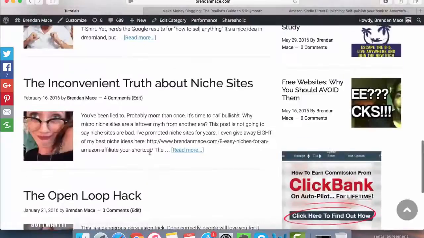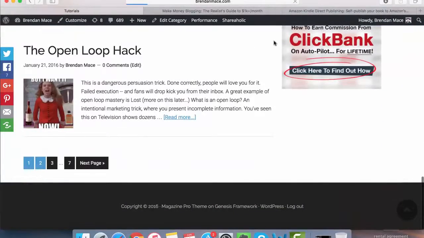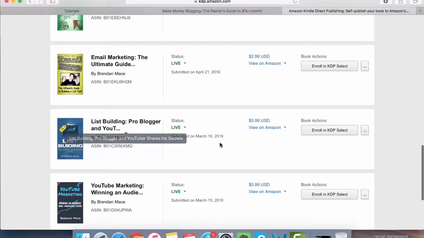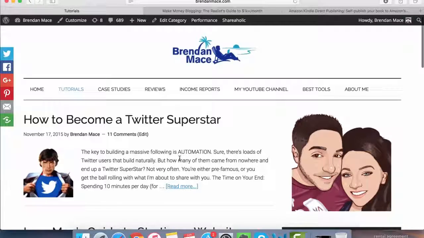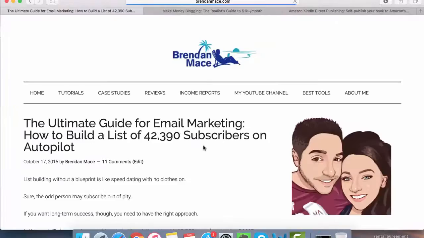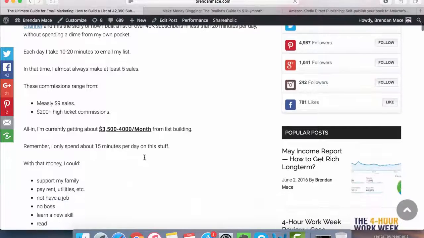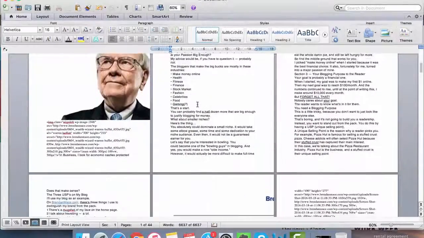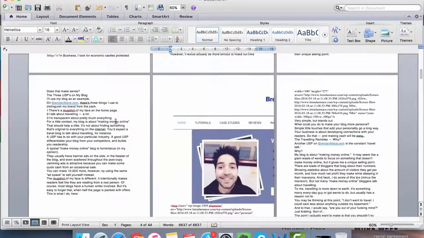Now, I've also done that when it comes to creating a Kindle book on list building. So I have a Kindle book on list building here. It's one of the first books that I published. And to create that Kindle book, all I did was look for blog posts where I talked about list building, and I would copy that information, and then I would find multiple posts where I also talked about list building, and I would copy them all together, paste them into a Microsoft Word document, and then just organize them so that they flow in the way that a book is read, right? So you just want to add chapters to your book, and you want to change the formatting.